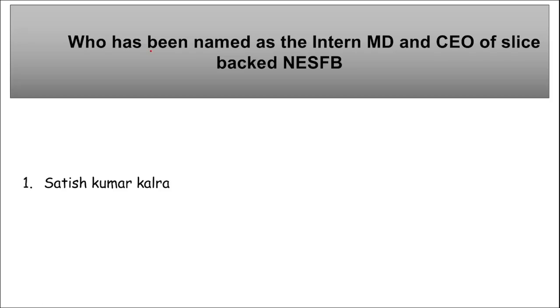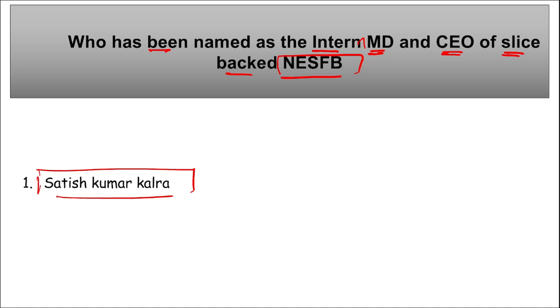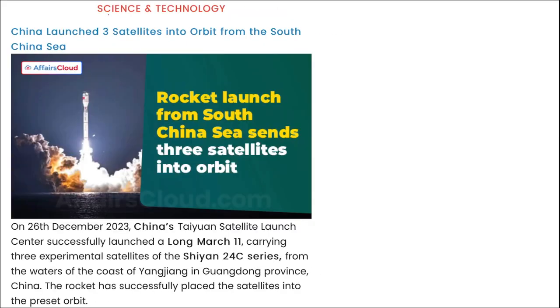Next is who has been named as the interim Managing Director and Chief Executive Officer of Slice-backed NESFB. Right? I repeat, Slice-backed Northeast Small Finance Bank. So, who has been appointed as the interim Managing Director and Chief Executive Officer here? Satish Kumar Kalra has been appointed as the interim Managing Director and Chief Executive Officer of Slice-backed Northeast Small Finance Bank. Correct?